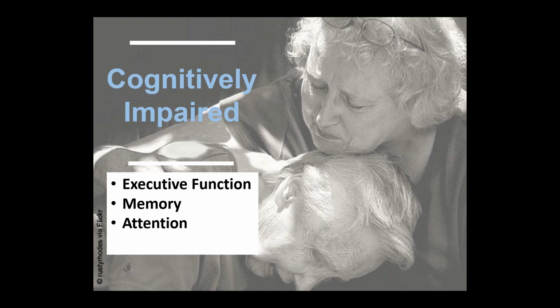So I will discuss in some detail all of these three things, but want to make sure we're clear about definitions. I would mention, too, as we talk about cognitive impairment, and we'll do that going forward, sometimes deficits in memory look like deficits in attention. Sometimes attentional deficits present as memory problems. We'll talk about that in some detail, but let's begin by framing issues related to cognitive impairment.